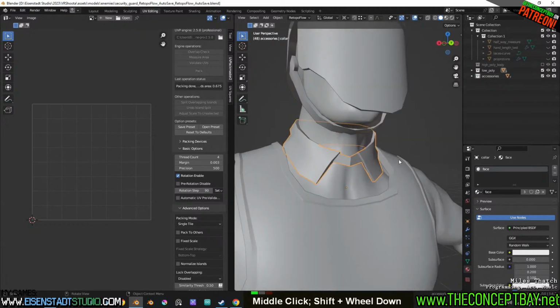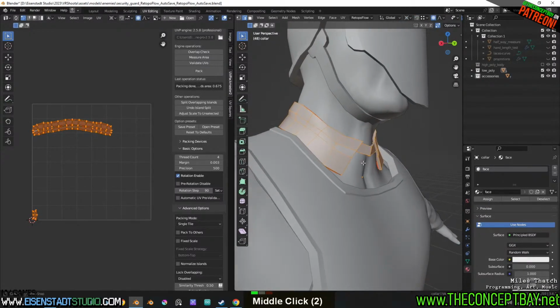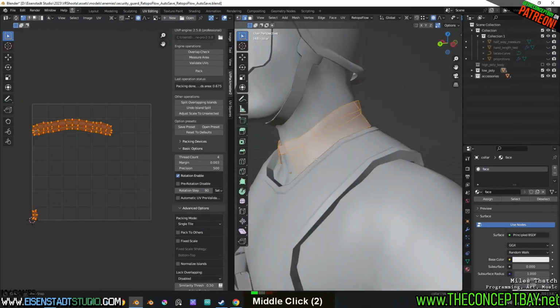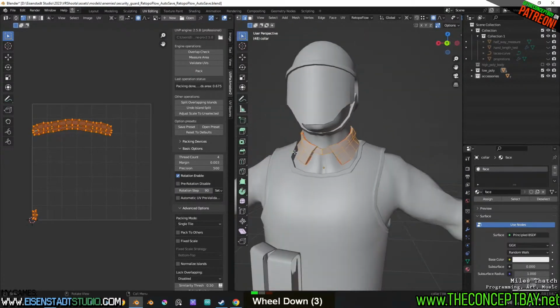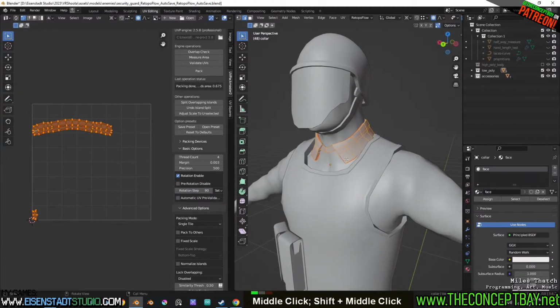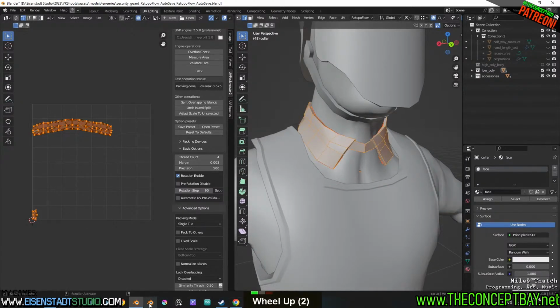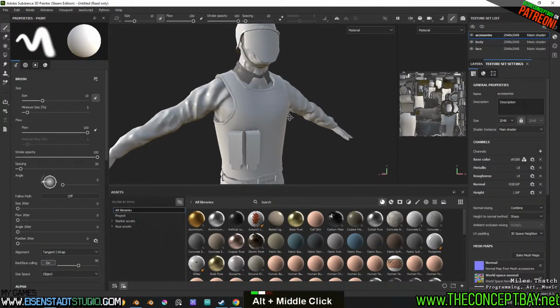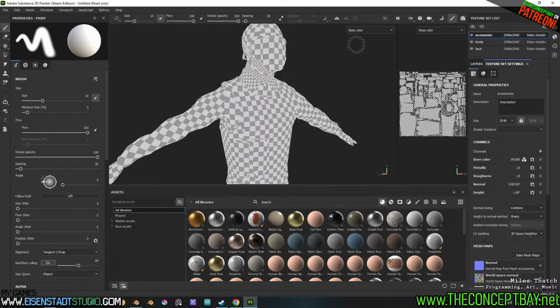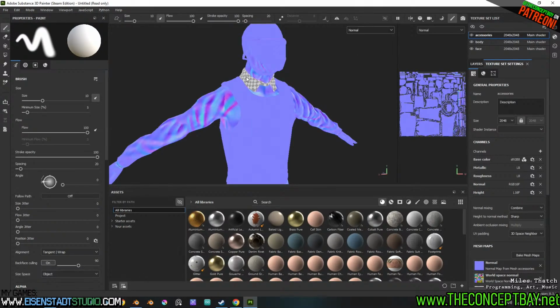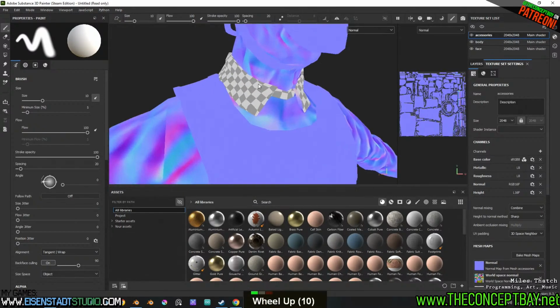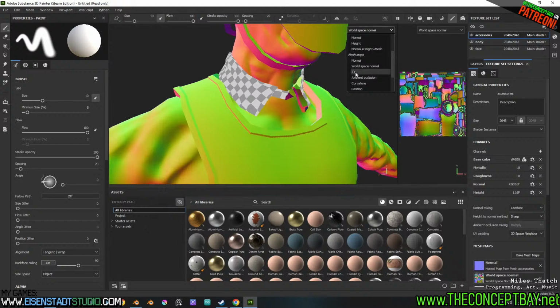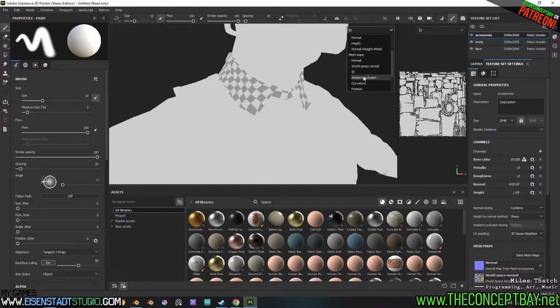Cool. So I have no idea why this collar is giving me shit. I am too tired to figure it out. Just give it its own material. Screw it. I think it might be self-shadowing. Hold on, which map is causing the problem right now? Let's see, base color. That's good. Metallic, no. Roughness, no. Oh, we got to look at the baked maps. Normal. Oh, well, that has no normals. No world space. Okay, this might be a clue.